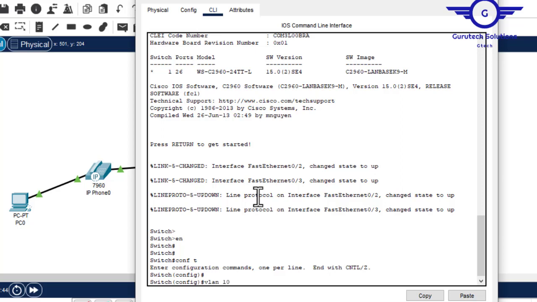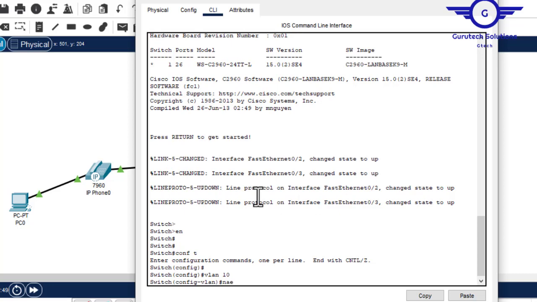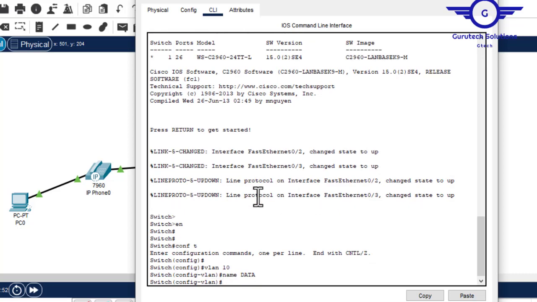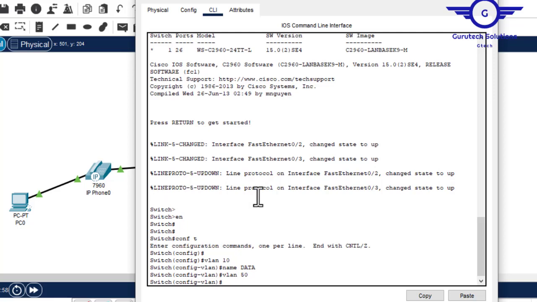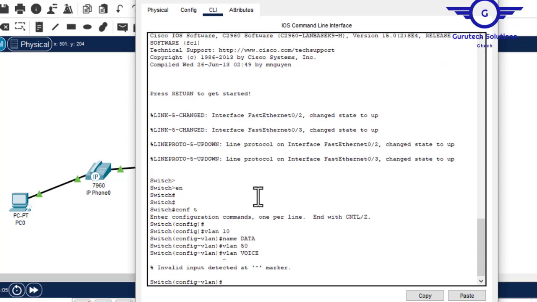Let's say VLAN 10 represents data, name data. Then VLAN 50 to represent voice, name voice.